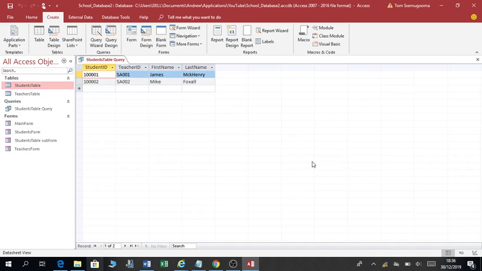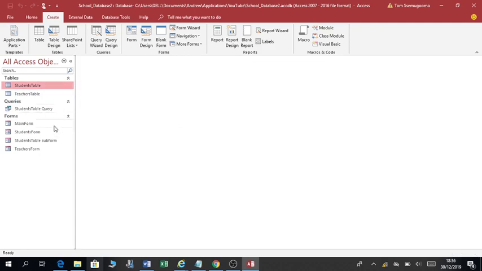Microsoft Access has created a query which we can even save. Save. And then close. You can see now we have tables, we have queries, and we have forms.